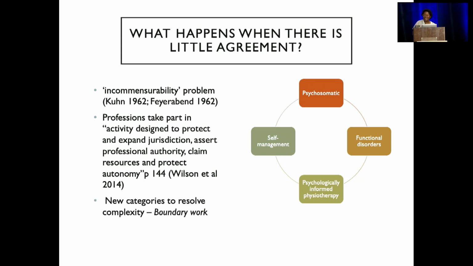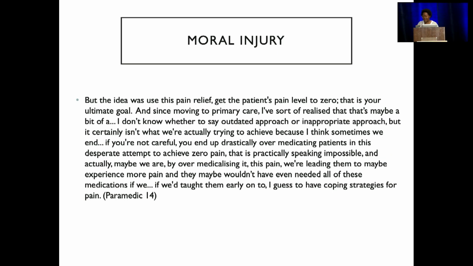They create new categories to try and resolve what it is that they're trying to do. Some examples there: psychosomatic, as an idea that maybe we can talk together if we create a new category, or different functional disorders, or things like psychologically informed physiotherapy, how do we stick a bit of this into that? And for me, my thesis was on self-management. And I end by saying that in my data, the presence of ontological conflict was linked with what is identified in the data as moral injury, as practitioners were really struggling with holding all these multiple perspectives, which were often in conflict with the systems within which they worked.